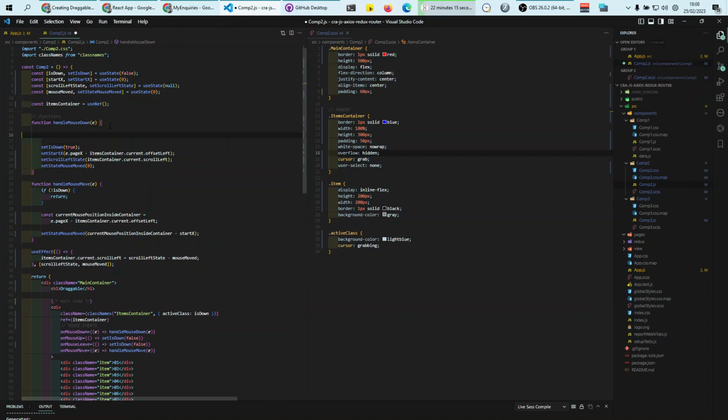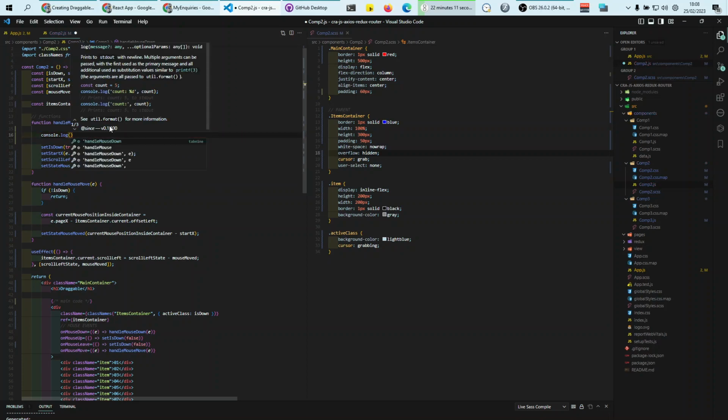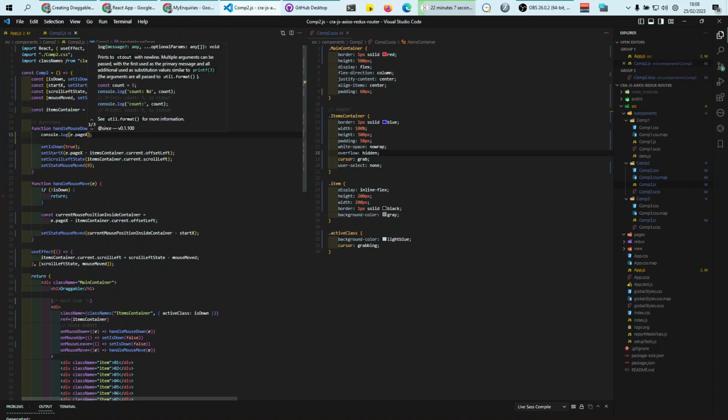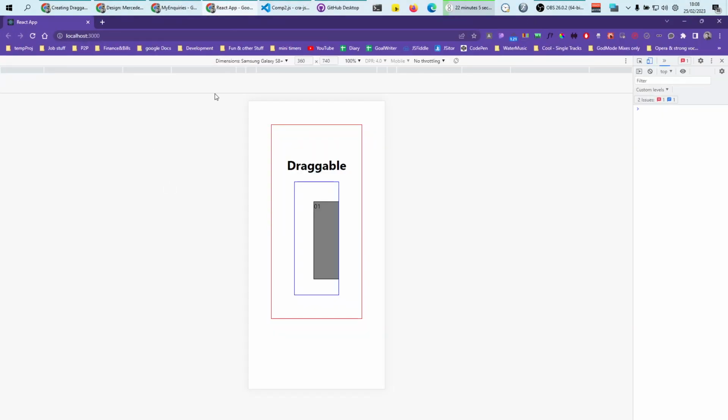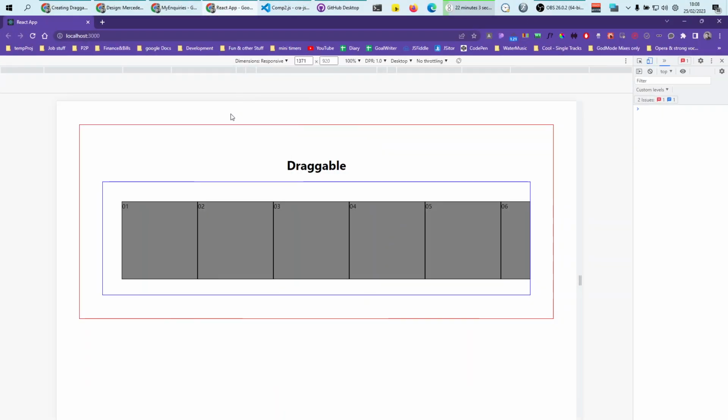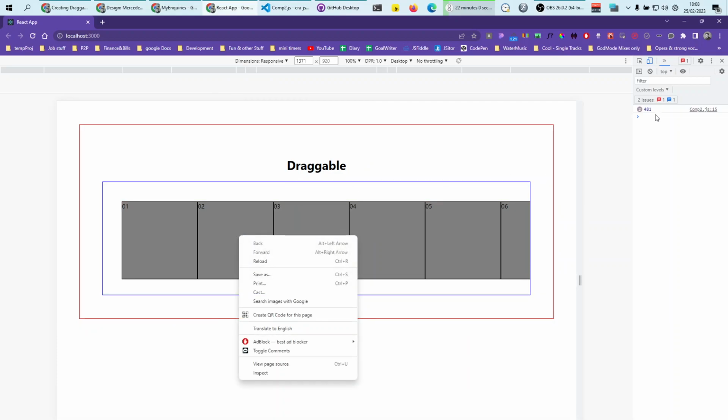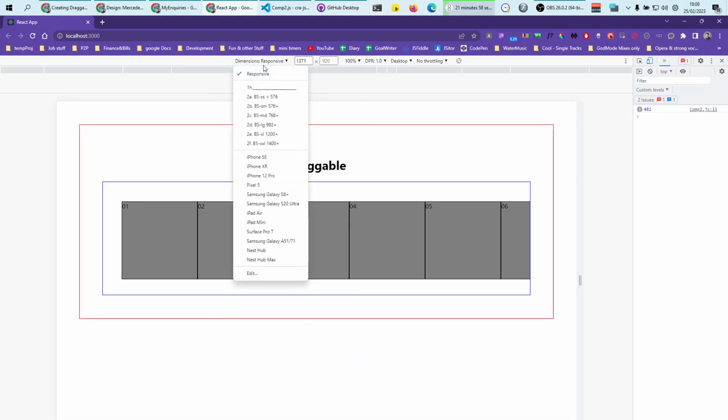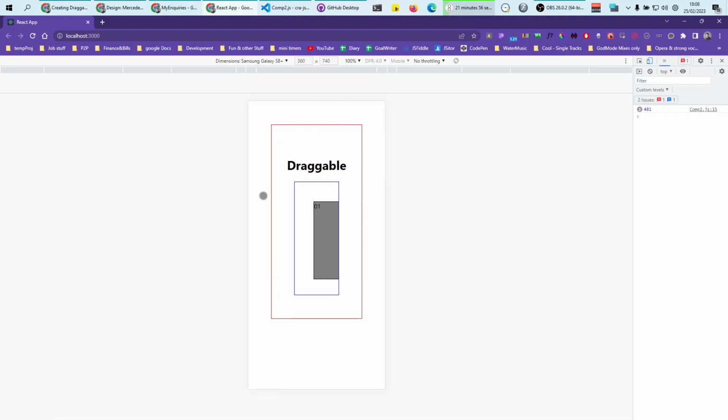Because e page x, you see, if we are on the desktop, this has value. If we are on mobile, oh whoops, why does this have value?